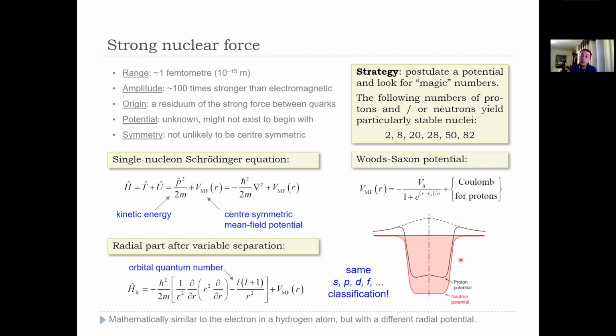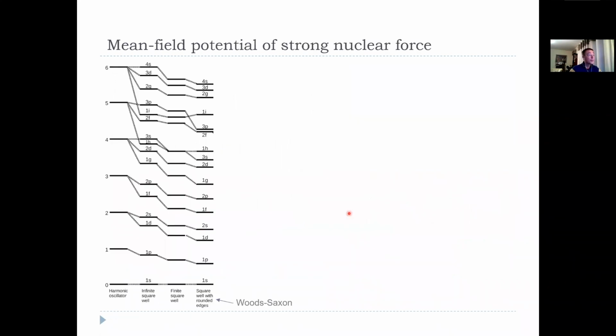And of course, that means we would have two different potentials. One retaining potential for neutrons, which do not have Coulomb interactions with protons or between themselves. And there will be a separate potential, slightly higher up because of Coulomb repulsion, for the protons. So essentially, mathematically, for the radial part we are different, but for the angular part, we are exactly the same as we had for the hydrogen atom. Okay, so let us solve that and take a look.